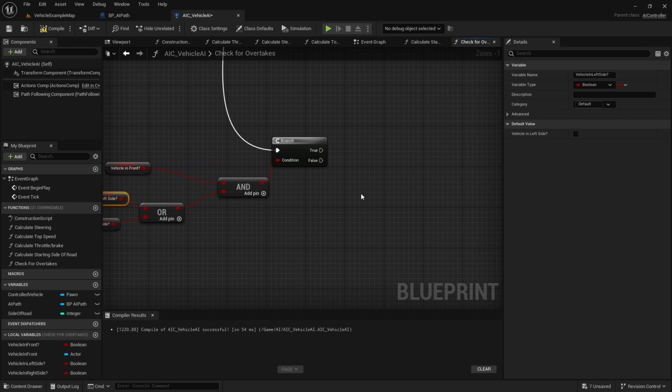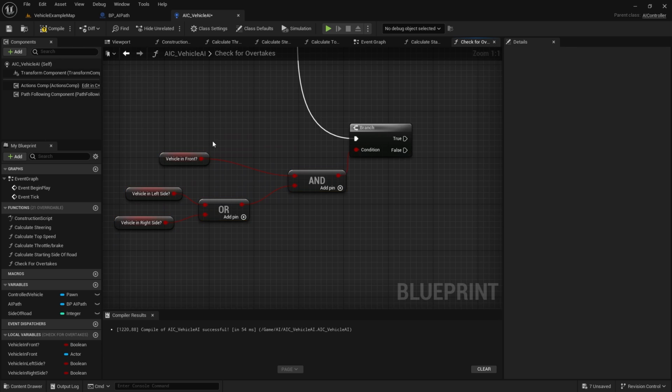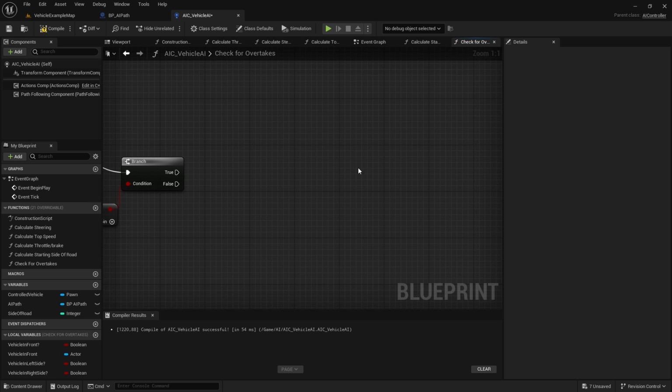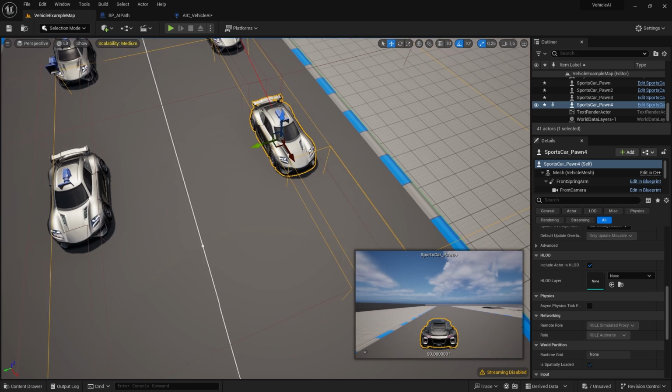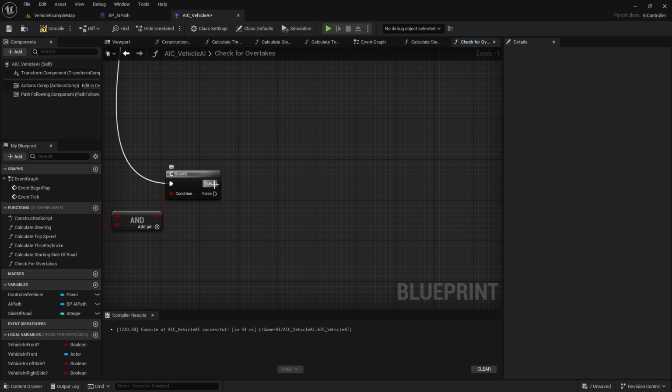Now with that out of the way, let's go ahead and write this code. So if it is true there's a vehicle in front and there's a vehicle on the left side, then what we're going to do is override the speed of our car to match the car in front of us. While you could technically use these boxes as a guide for it, what I personally do is check the distance of our current car and check the distance of the AI car, compare them, and then use code specifically to that distance.